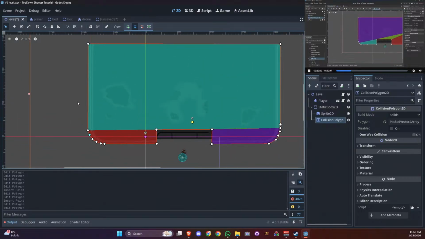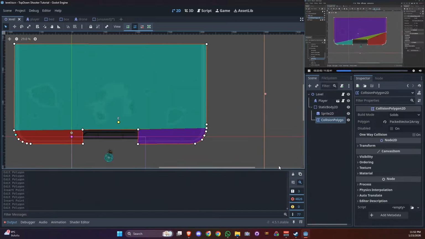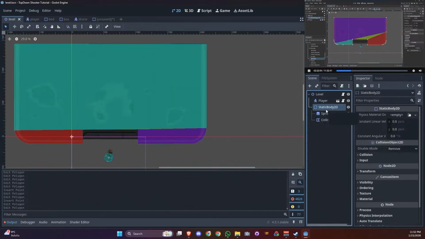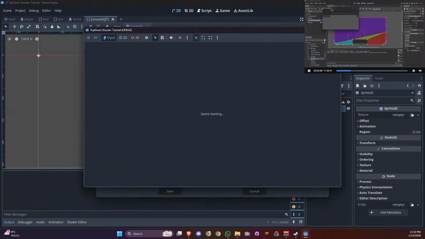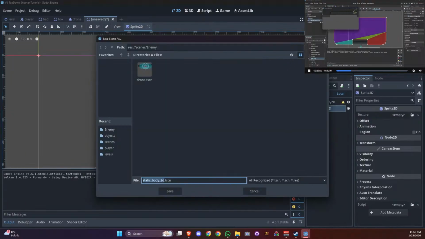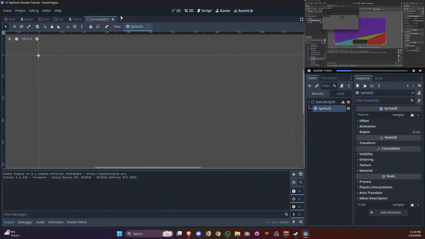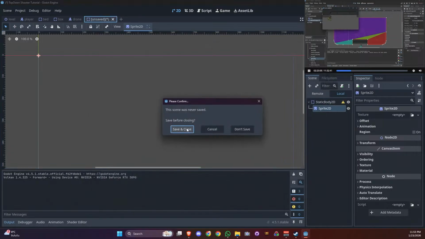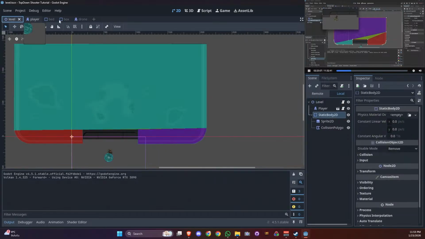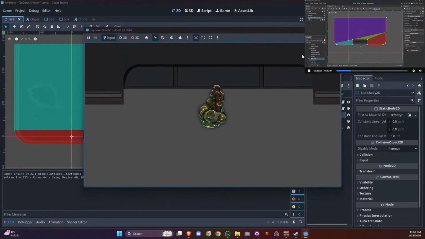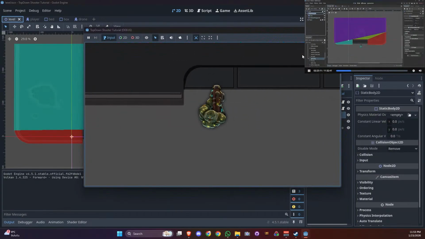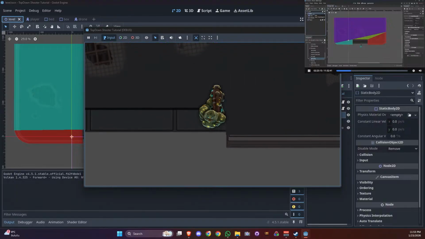All right. I think this is working quite well. Let's test it. And if I now move around, there is a collision. It's a bit hard to see since the gate takes up so much space, but it is definitely working. Nice. With that, I can rename the static body 2D to gate. That feels a bit better.